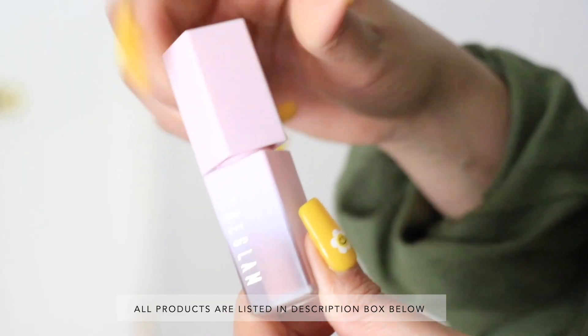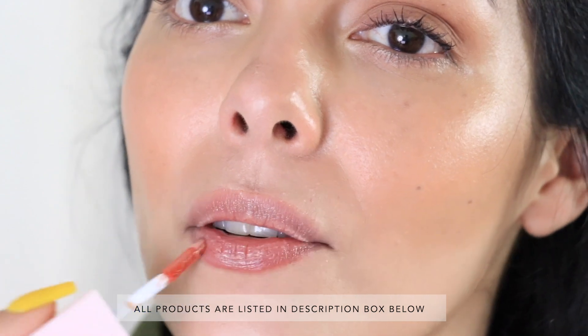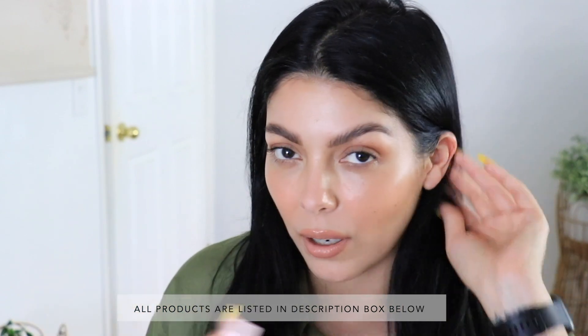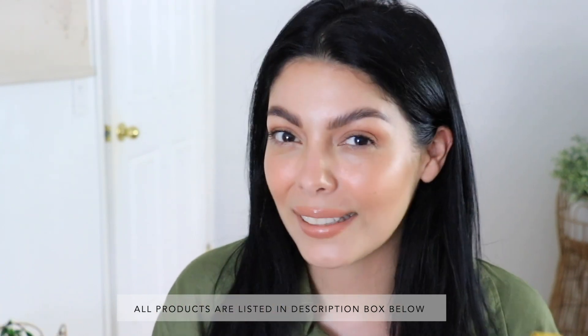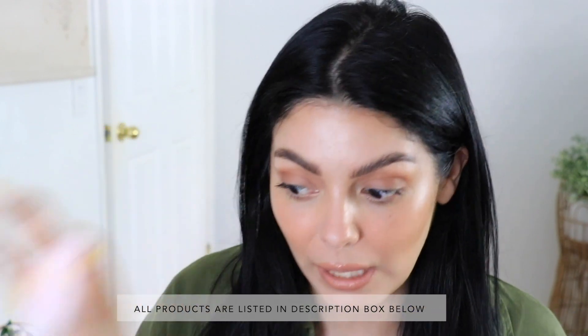Take a Hint Lip Tint in the shade Birthday Lips — what the hell is going on here? It's developing and making my lips really white. On the website it looks gorgeous on the models, but when I put it on it got really dark and I didn't like the texture. I definitely do not recommend this one at all.